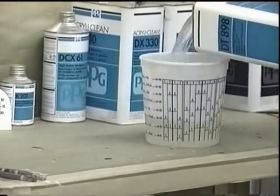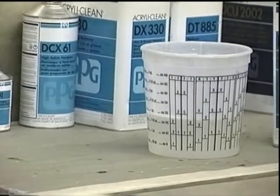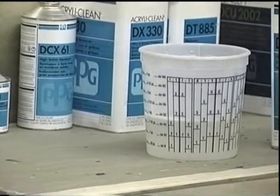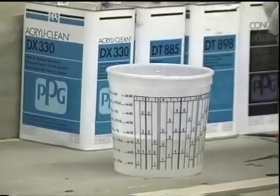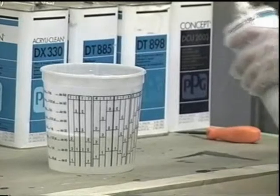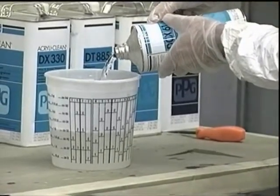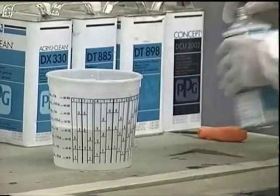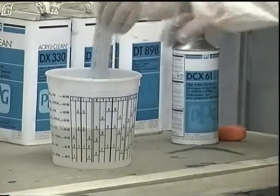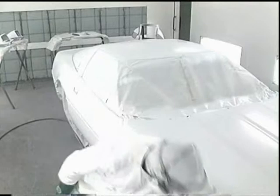What high solids means is that more of the paint that's mixed up in your gun actually stays on the panel that you spray it on, and less of it evaporates and goes out into the atmosphere. Lacquers used to be, depending on how you mix them, 12 to 15% solids by volume, whereas the urethane clear that we're using now is approximately 43% solids by volume. If you think about that in terms of a comparison in a quart cup, it's a huge difference, and it also means that your paint now has less of a chance to even itself out while it's wet, and that the application affects the results even more.